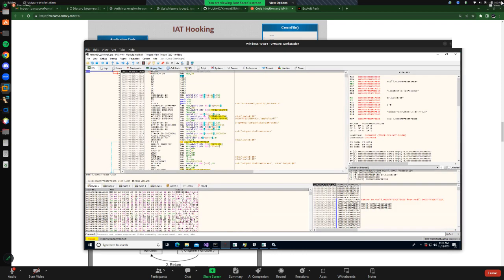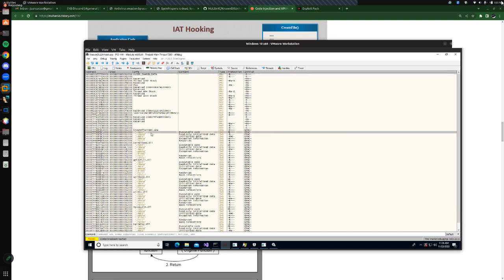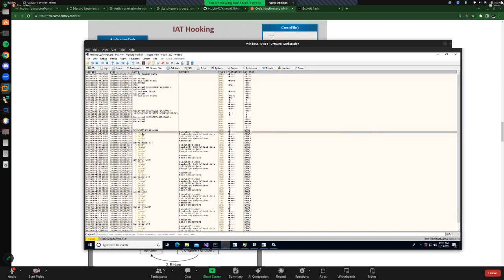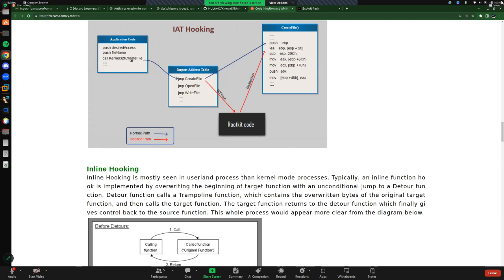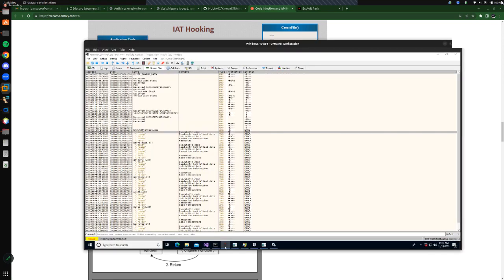On memory mapping, I basically chose any other. What you have on the text section is what I'm showing here. Let's say it's part of the application code. And then here it says import address table, but it doesn't matter, it's the hook. The hook can be here, and in most cases it is coming from here, but it could come from any other function, right? So when the application calls kernel32, that, as I showed you, is part of the known DLLs.